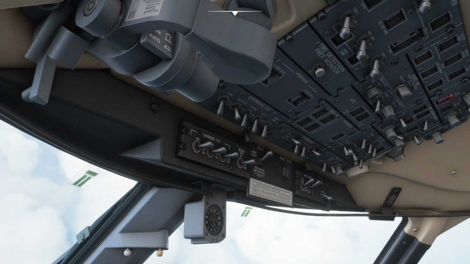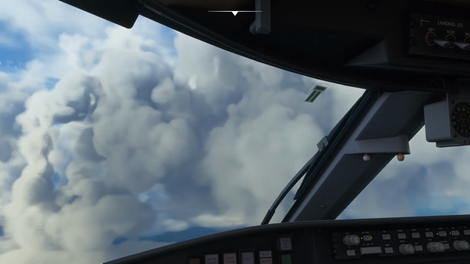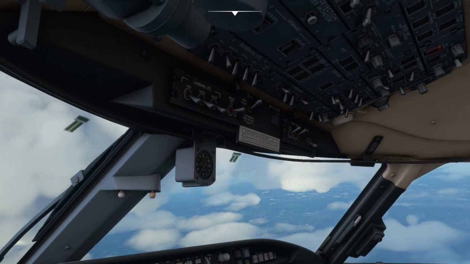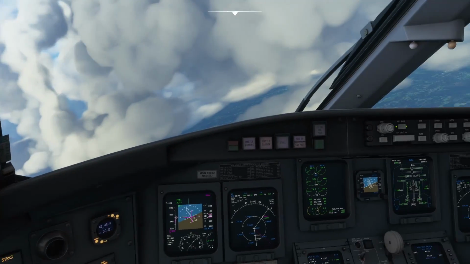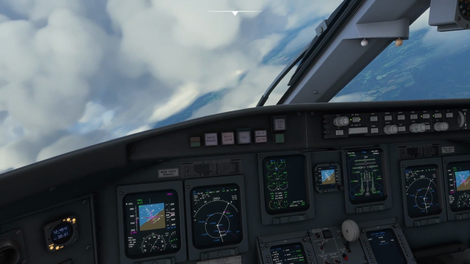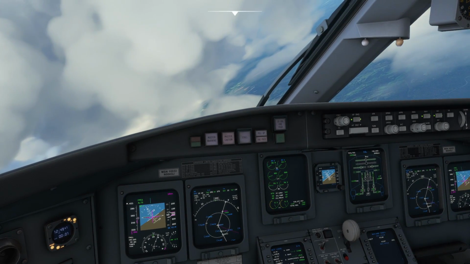However, we are going to turn on our landing light. We still have anti-ice on just because we're approaching a few cloud walls. Seatbelt signs already on. So yeah, the next time you'll see us, we'll get ourselves established on the localizer and hopefully come in for a nice, smooth landing.